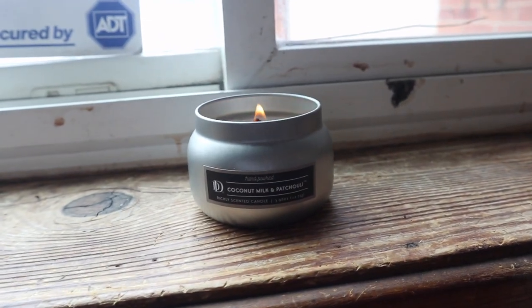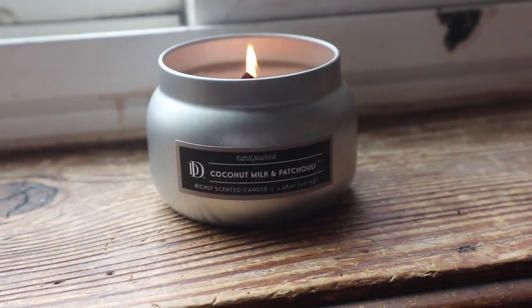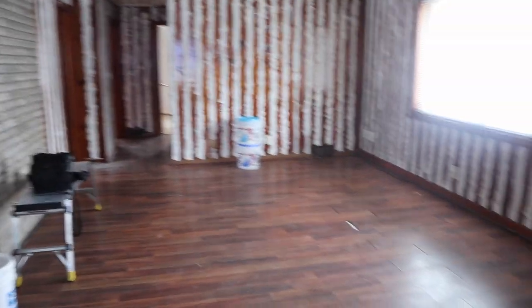Also guys, I am burning this coconut milk candle from Hobby Lobby, and it smells so good. Y'all, if y'all ain't got this, go get it because it smells so good. I got two of these in the house right now just to create a nice little vibe.